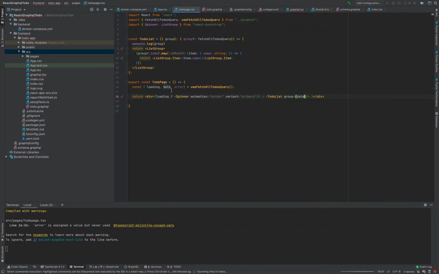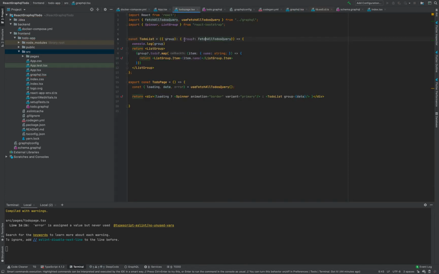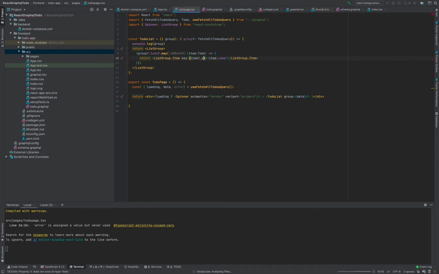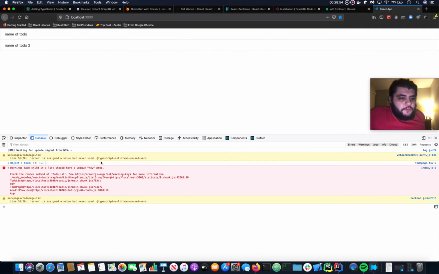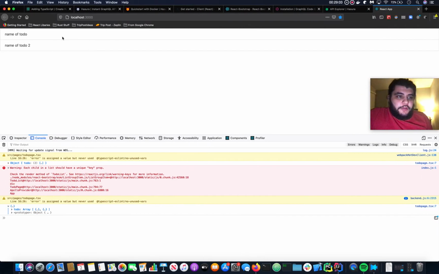Also, I should add a key. This is a to-do, right? Yep. So what we're going to do is just type this as a to-do. And then we'll pass in the ID as the key, to get rid of this warning. Yep, as you guys can see, we have all this over here. We'll remove this console log since we don't need it anymore.